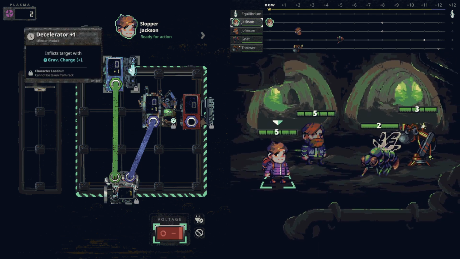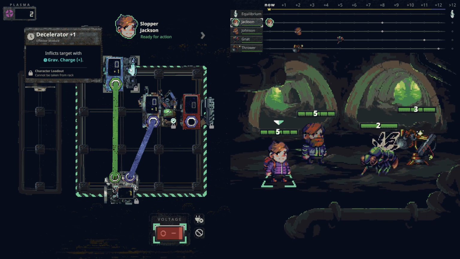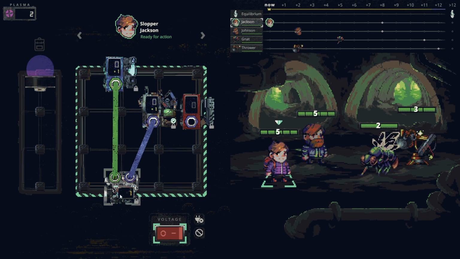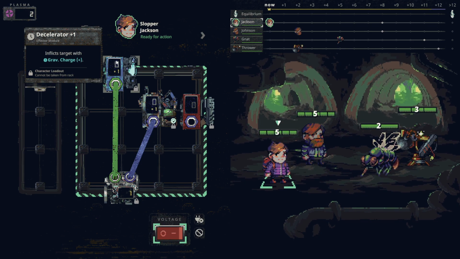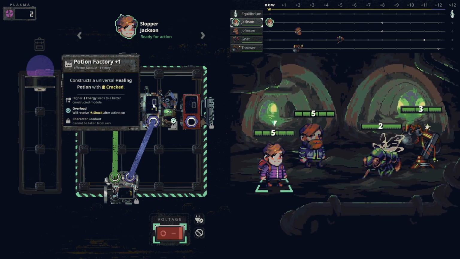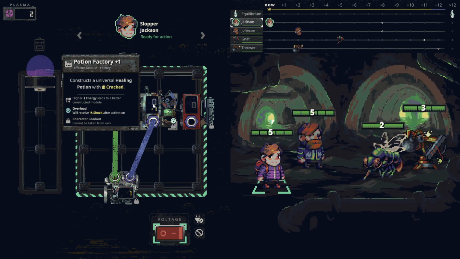For example, here it would be the decelerator +1, inflicts target with gravitational charge. So it's always going to be equal to the energy, or, well, in this case, equal to the energy +1 because it's a +1. So it would inflict this gravitational charge by a value of 2. Then we have this, a potion factory. Constructs a universal healing potion with the correct tech.